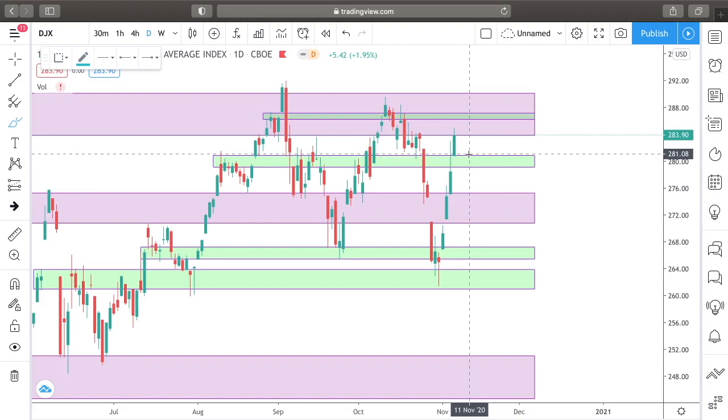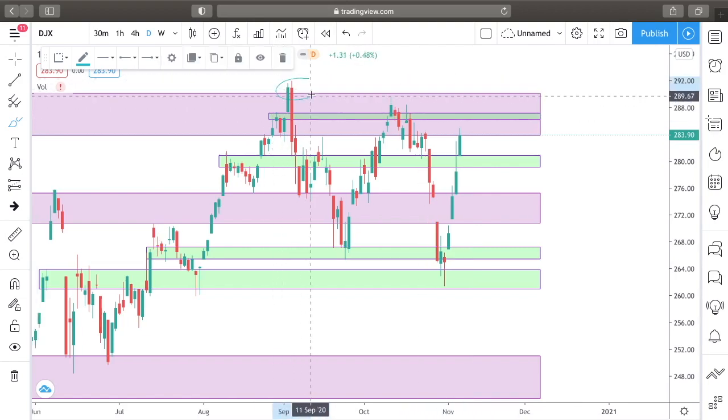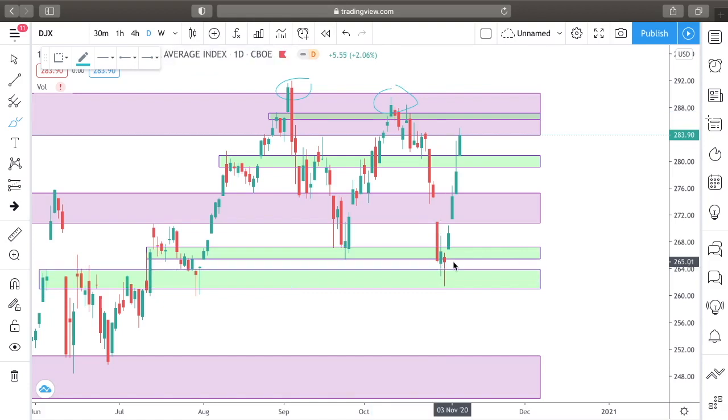For example, if you take a look here, this was a potential double top pattern. But prices didn't manage to break below this support level at this green box over here, which would have given us a confirmation of a double top pattern. Instead, now it looks like prices are forming a double bottom pattern over here and here. So if prices manage to break above this previous high at around this level over here, then it will give us a confirmation of a double bottom pattern. And a double bottom pattern is a bullish signal for us as investors and traders.